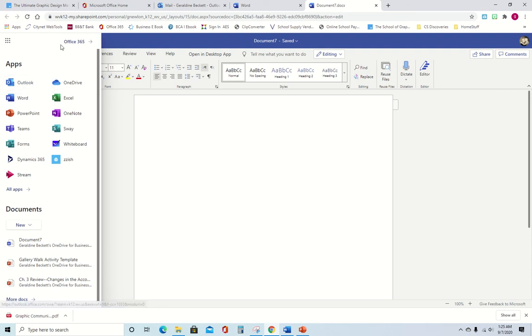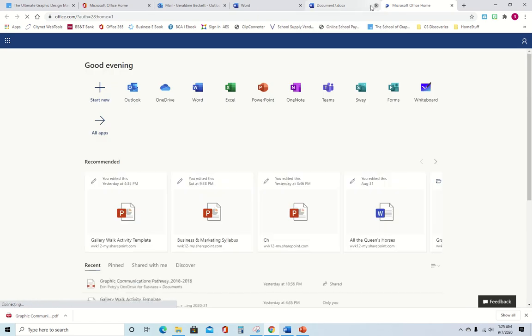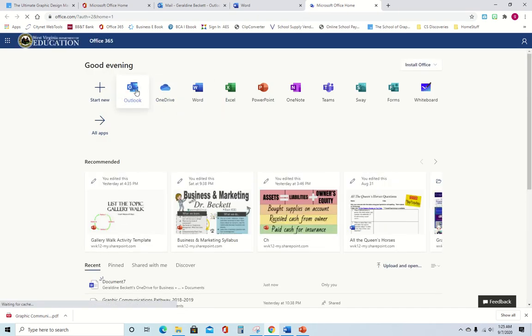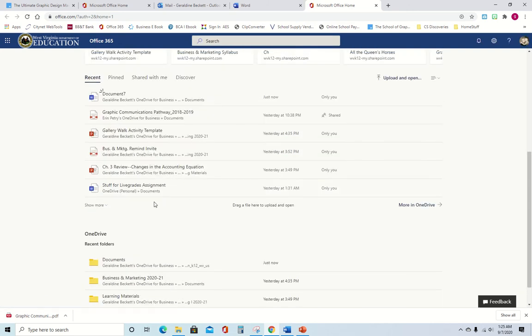So we're going to go back to Office 365 here and get out of the Word document there. It'll show your recent documents down here and at the bottom as well.